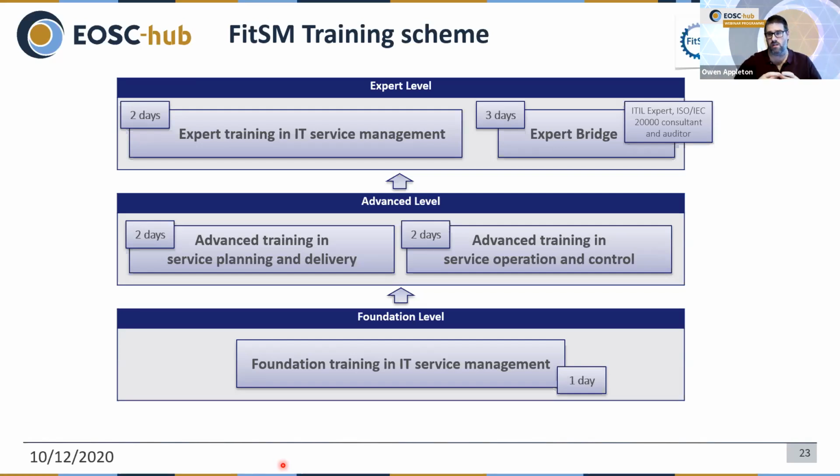And then there's an expert course, which really is less about the standard itself, but more about how to implement a service management system within an organization, how to do auditing, how to ensure conformance. It's kind of like a mini management training course for organizational implementation of systems. It's a very good course, but it's actually much harder. This is a couple of days as well. So this training is available and has certainly been provided, a lot of it within the EOSC-hub project and within the EOSC community in the last couple of years.